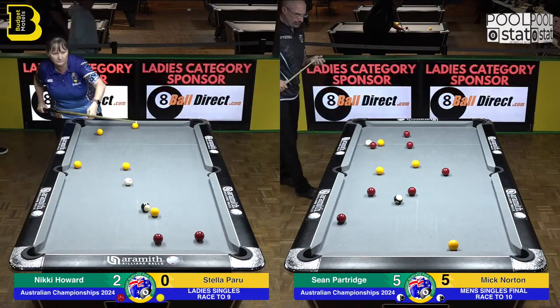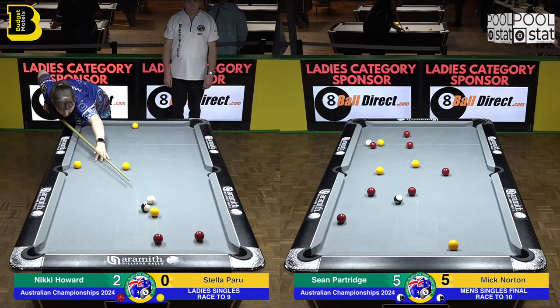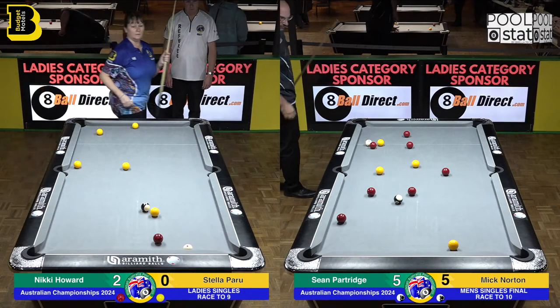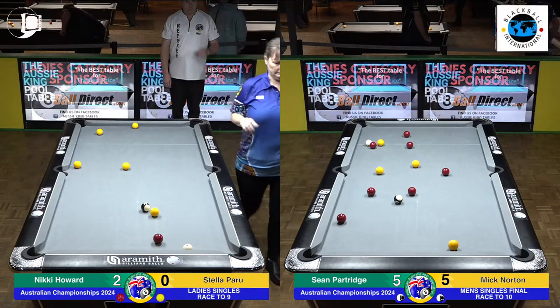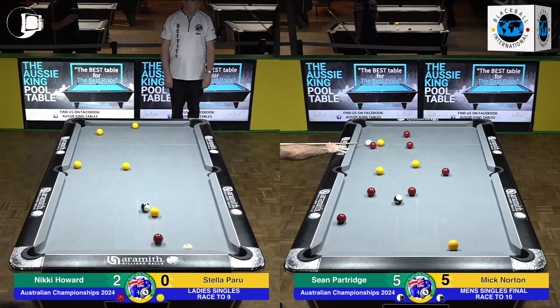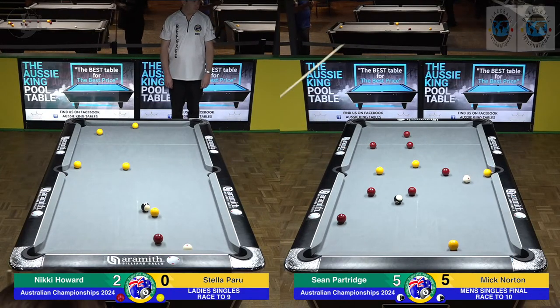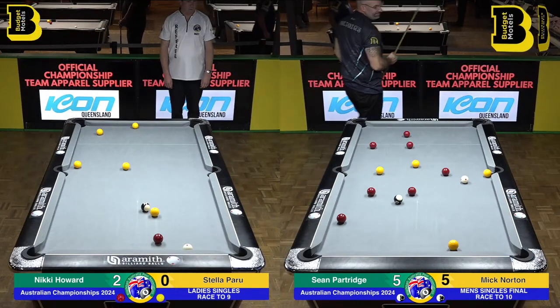An extraction there, a little bit unfortunate. He's still on the cut to the middle. Well, if he's on this cut, he will run a little bit high off this red, which will then bring the white ball around for a little. Difficult cut, though. It's taking down a little bit of confidence. Oh. The white actually stopped it going in.